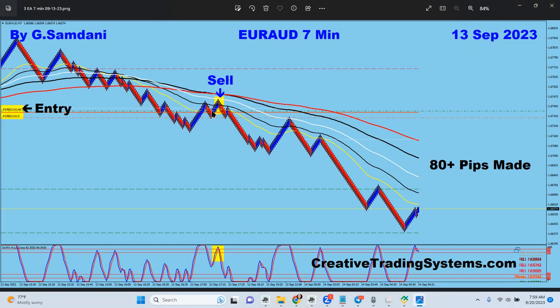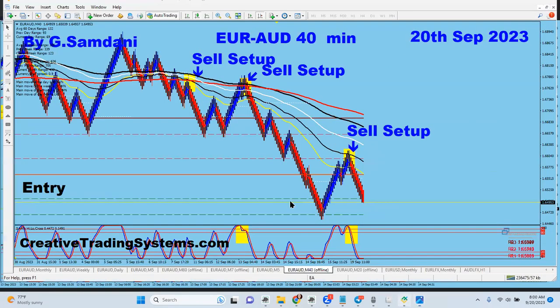And then, see, this is a 7-minute chart. After this, beautiful 7-minute entry on September 13th. And this is where it is, September 13, if you look at it. This right there. See that? Now it retraced and it gave me a beautiful short setup on a 40-minute chart, but we don't make entry from the 40-minute chart. This is just a guiding chart. It's a gold mine. Trust me, it's a gold mine. If you have something like that, then that's it.